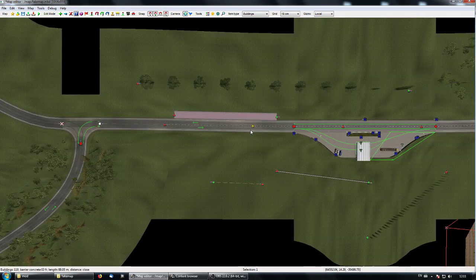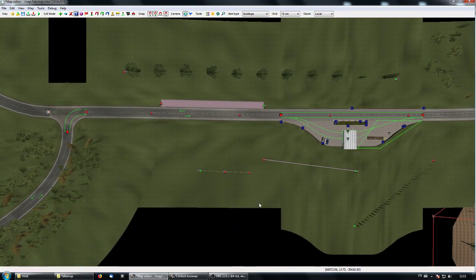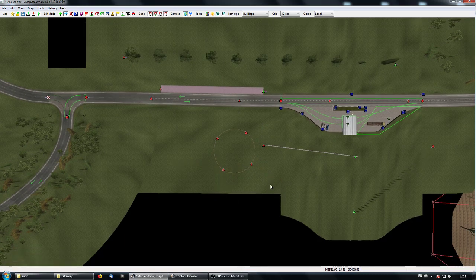You can also divide this with the middle mouse, move it, divide it again, move it, and even connect it, and here we go.